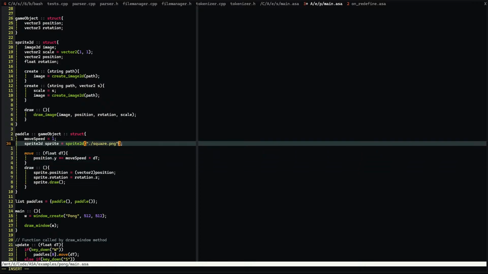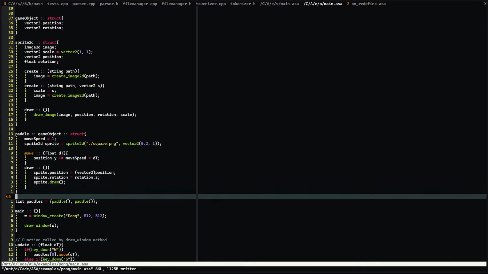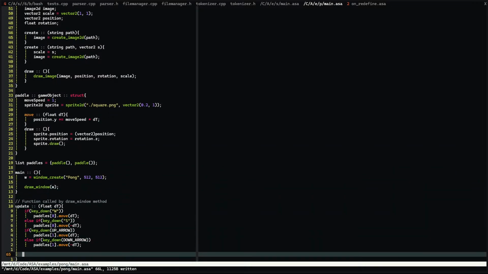Oh, then I'll do vector 2 there. Make it like 0.2 and 1. Okay, and then now down here I can just go through the paddles.